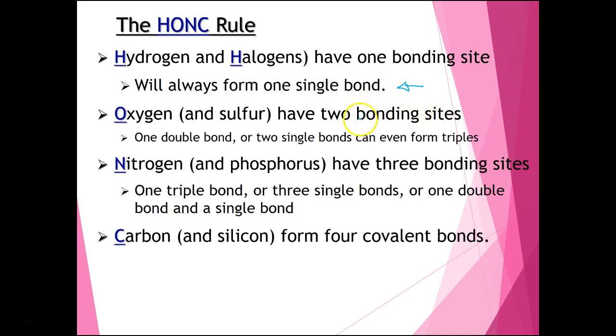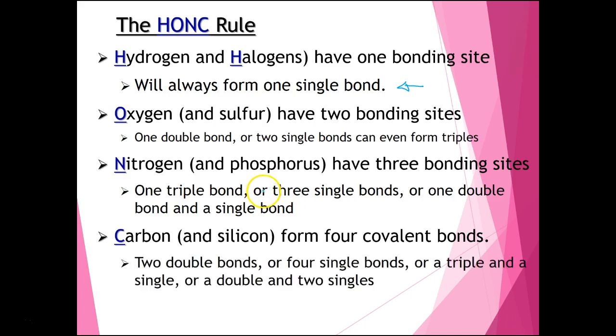Oxygen and sulfur and its group of nonmetals have 2 bonding sites, which means we can form single bonds, we can form double bonds, and we can even form triple bonds if they're needed. Nitrogen and phosphorus have 3 bonding sites. And again, this idea of bonding sites is based upon their valence number. What is the valence of nitrogen? It's 5. That means it needs 3 electrons to be shared. Therefore, it has 3 bonding sites. And so that leaves it with a multitude of possibilities as well for what's going to happen, single, double, or triple. And carbon, again, has 4 because it's got valence of 4, and it can have singles, doubles, and triples as well.